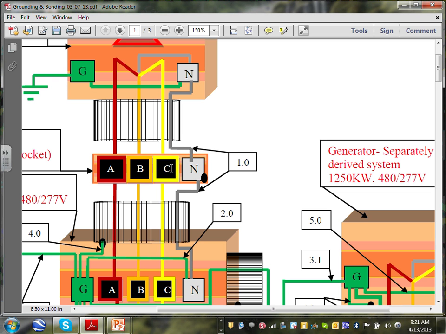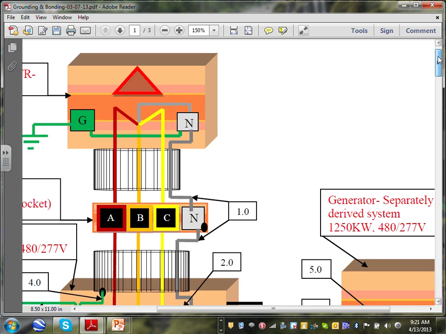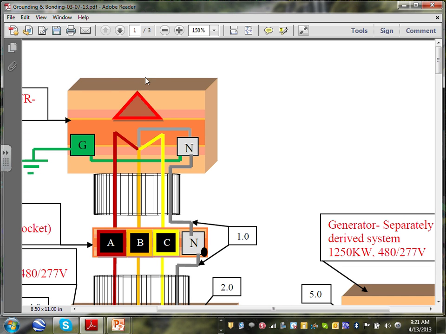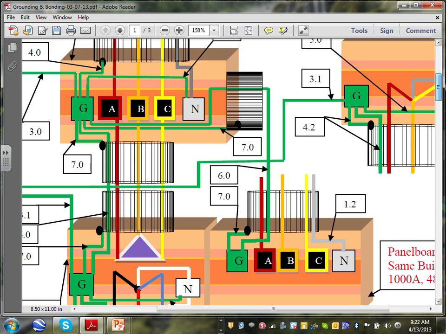If you are to work on the meter socket right here, you cannot have enough PPE to work on it energized. You have to de-energize the transformer, because there's no overcurrent protection device on the secondary side of a transformer. Typically, the only thing that protects you is the fuses on the primary side of the transformer. And even if the utility puts fuses right here, these will be way oversized so they don't trip. As far as they're concerned, your building will be on fire before these wake up. They will wake up eventually and protect the grid, not your building. So anyway, that's why the code treats them slightly different.